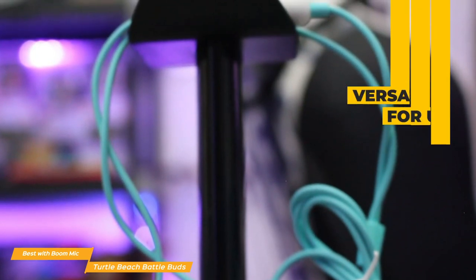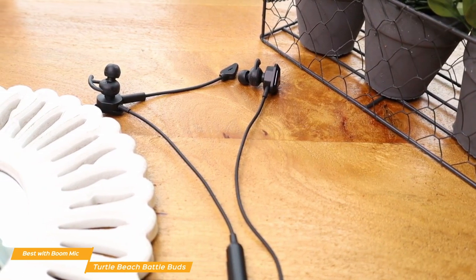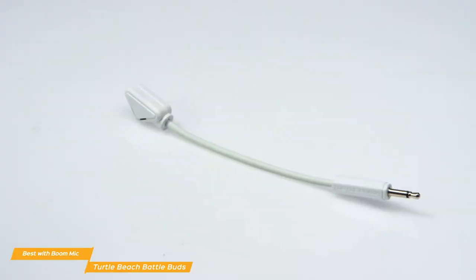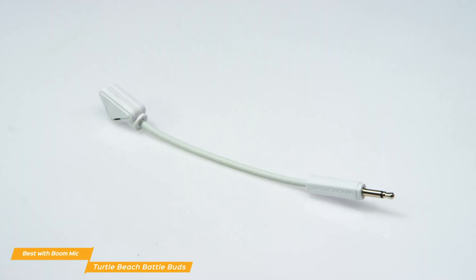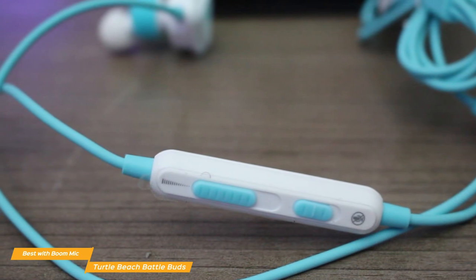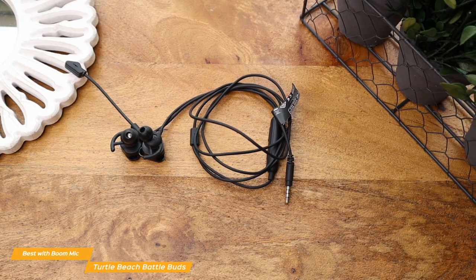In games, footsteps and enemy movements are heard very distinctly. It's not as immersive as some of Turtle Beach's bigger headsets owing to the in-ear form factor, but it is tactically sound. The advantage of the in-ear configuration makes them a versatile option for using with a range of other devices and scenarios. You can detach the boom mic and use them as regular earbuds with your phone on commutes and so on, using the inline controls for media and even responding to calls. When you want to game, reattach the mic and hook them up to your PC, Xbox, or any device with a 3.5mm jack and get going. The BattleBuds come with three different sizes of rubber tips, including a stabilizer hook design to sit inside your ear to prevent them from rotating while using the boom mic. If you're looking for gaming earbuds with audio tuned for tactical sound, this is a solid purchase.